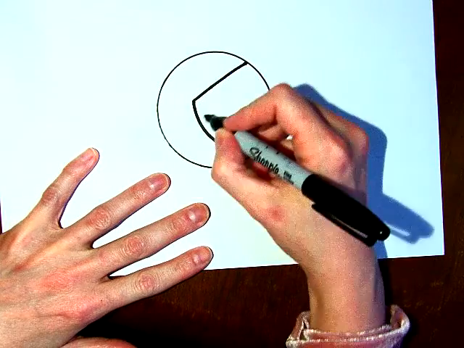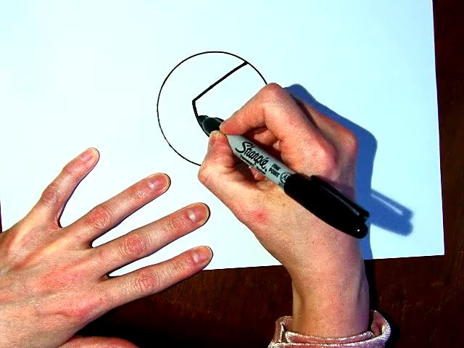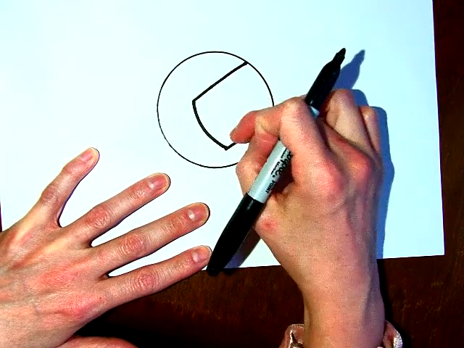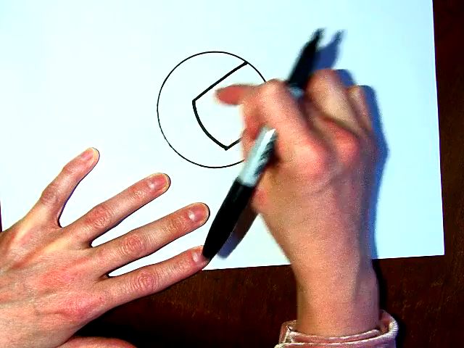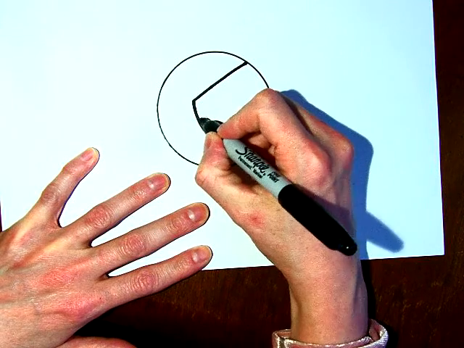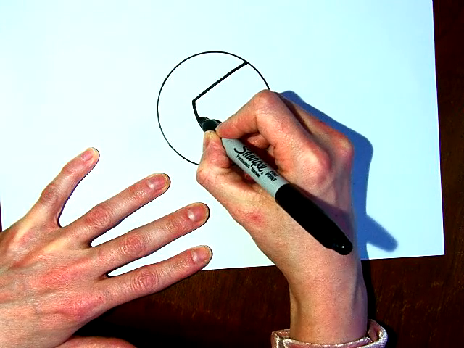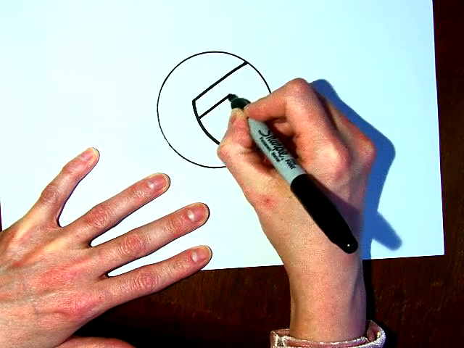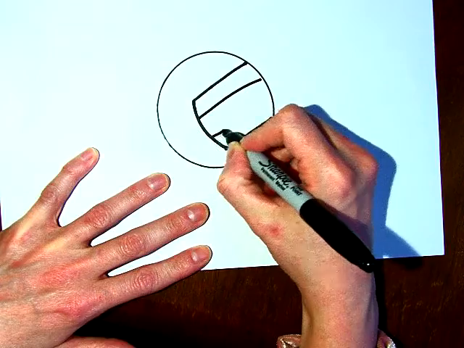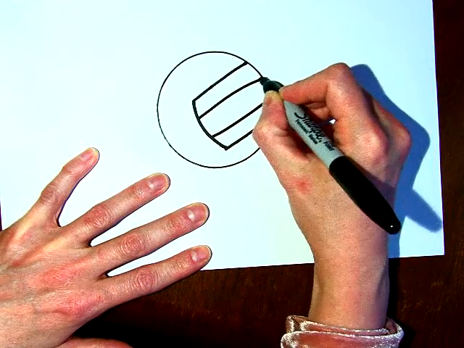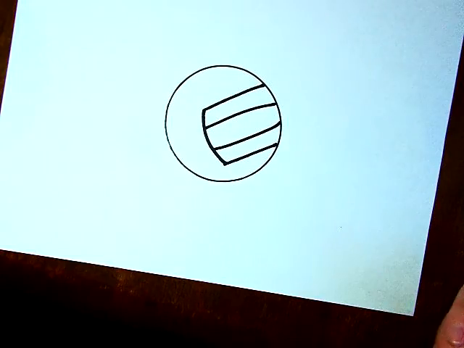And then this is going to be the first layer of stripes. So I'm going to think about dividing this into thirds. And thirds is if I took it and split it into three pieces. So the first piece is going to go something like that. And this piece is going to go something like that. And that's going to be my first piece.